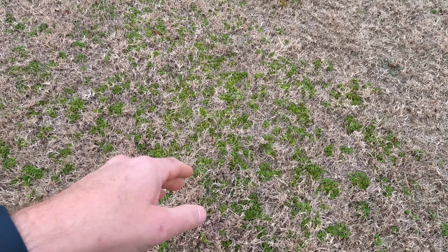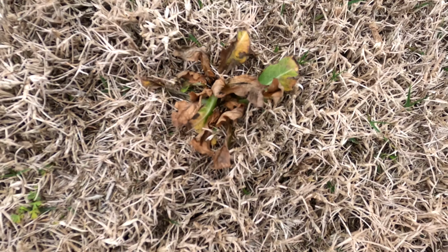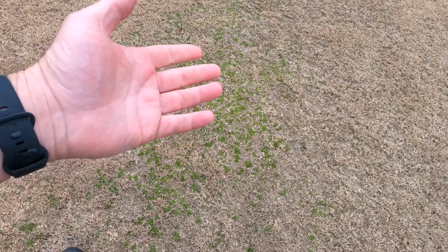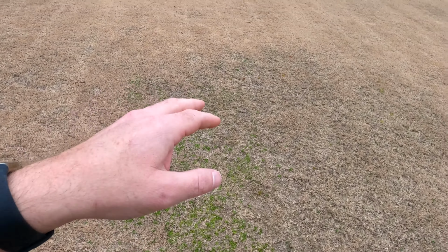And I think I had here's a broadleaf weed. It really toasted it. It smoked that. Had a couple of that. One back here. You see it really toasted the broadleaf. Yeah, but it did a pretty good job, guys. Hope you enjoyed this video. Hopefully this will die off and it'll be gone by the time spring rolls around.